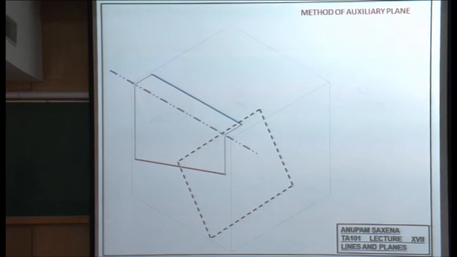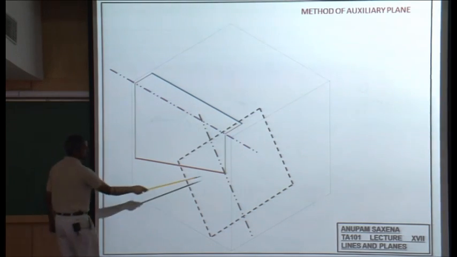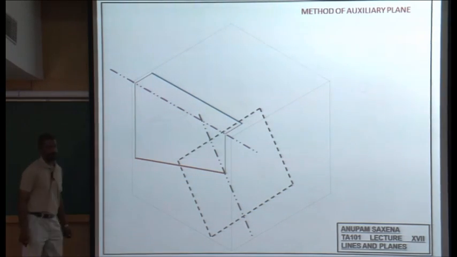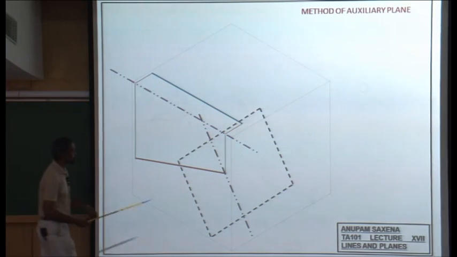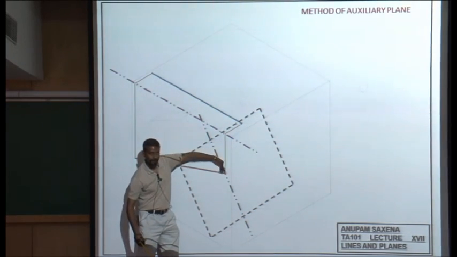It'll be an inclined plane. It won't be parallel to the vertical, nor will it be parallel to horizontal. It'll be an inclined plane. Let me assume that I'm going to have a hinge line here for now that passes through one of the vertices of this red line. The idea is for me to flip this plane about this hinge line like this.